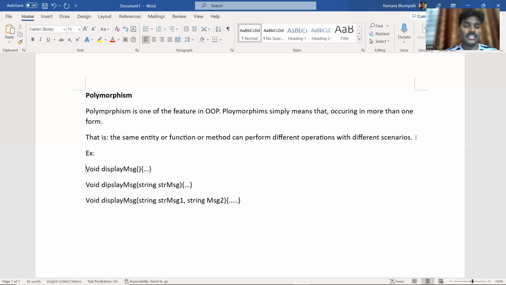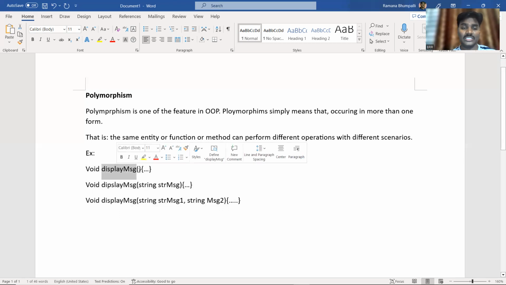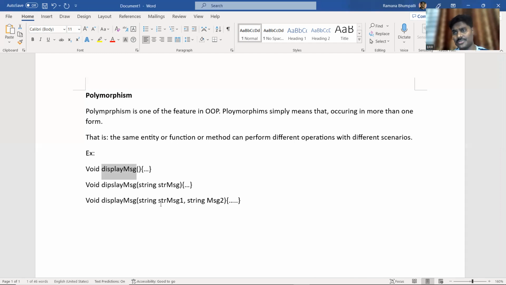Looking at this, all these method names are the same: DisplayMessage. But this is the parameterless DisplayMessage, here it has a single parameter, and here it has two parameters. When the method name is the same and has a different signature, then it becomes method overloading, and that method overloading is going to achieve polymorphism.